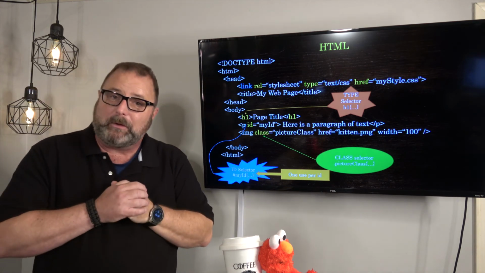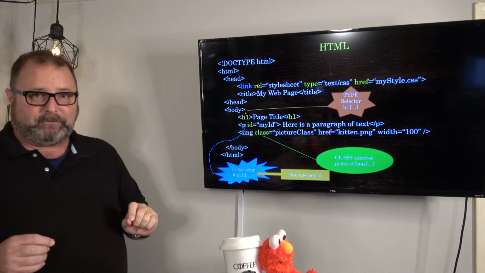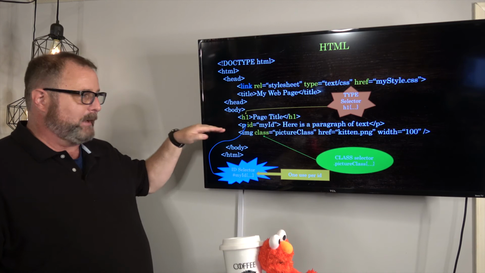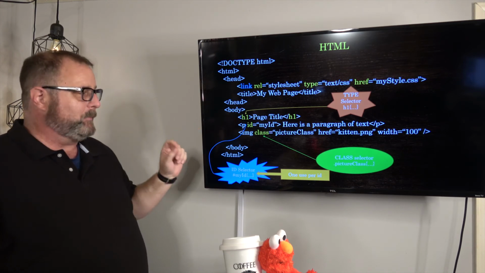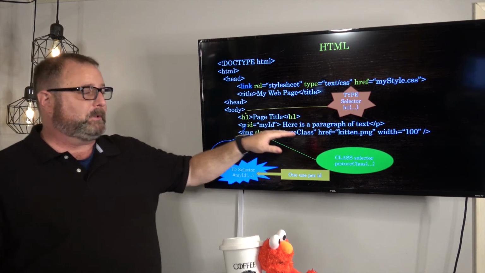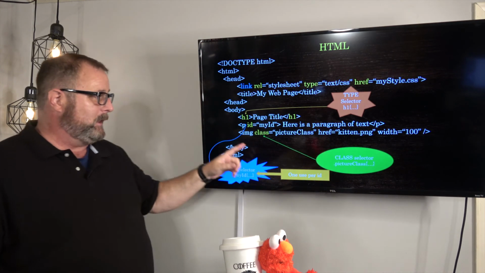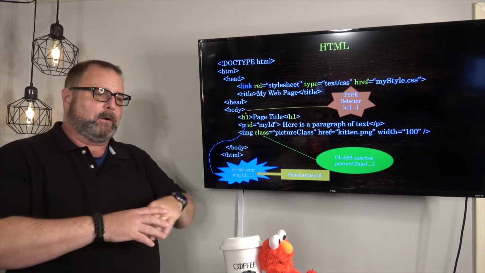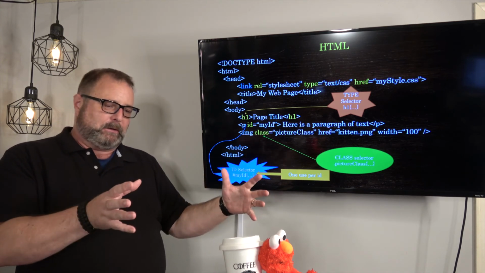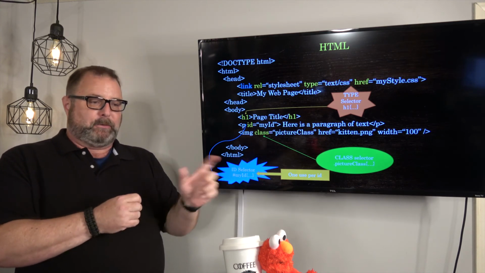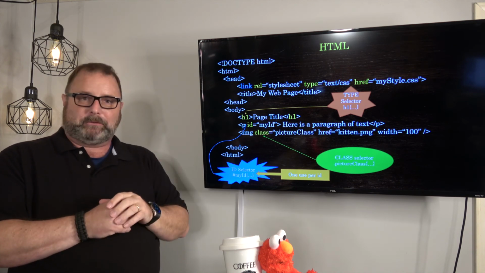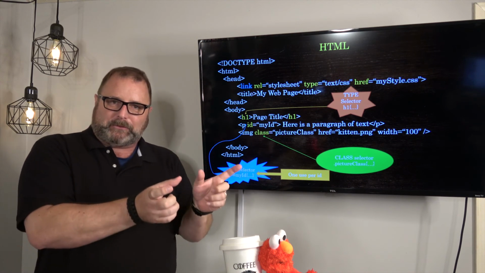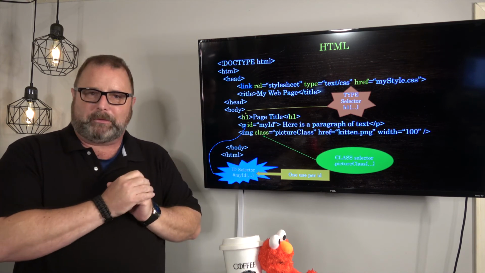Now, one of the things I do want to mention is you can have, if you need, an ID and a class assigned to a single tag. That is allowed. The other thing you can do is you can have multiple classes assigned to an individual tag. You are going to see that periodically where I have a very large section and I really need some styling from this class and I need some from this class and I don't want to make a third class because I've already created the two sets of styling that I need, so I'm just going to use both of those.